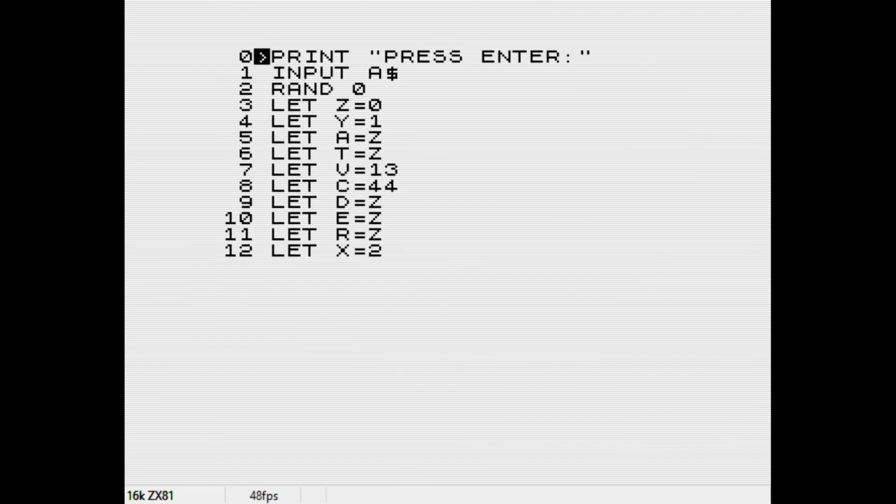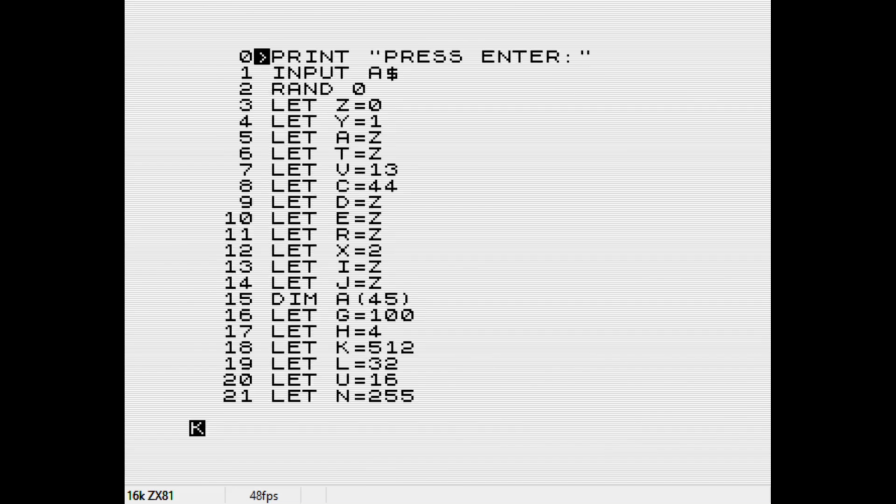Am I supposed to save that as T81 again? Okay, so load that in. Oh, wait.